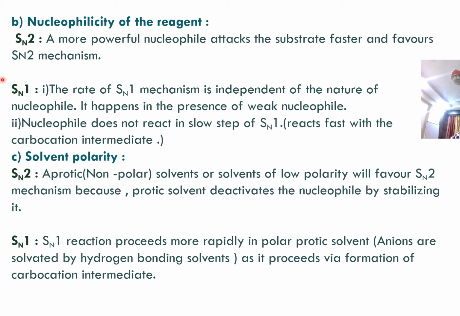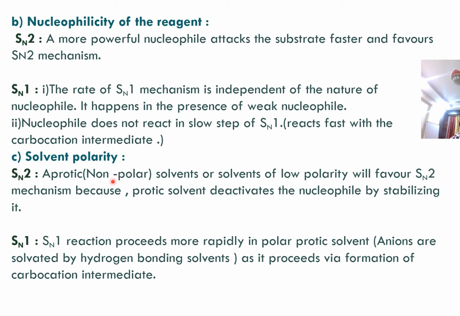So basically the SN1 mechanism happens when it is a weak nucleophile, and if it is a strong nucleophile, the SN2 mechanism happens. So that is how the nucleophilicity of the reagent is a factor that helps decide whether the SN2 mechanism or the SN1 mechanism is going to happen.